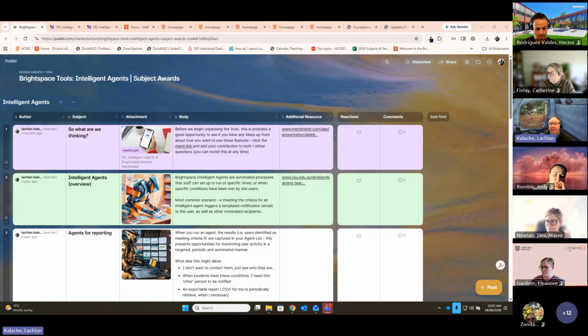But I will point out that there's quite a lot of information on this Padlet board for your reference, and you'll find that there's links to a lot of other more comprehensive resources, including videos and walkthroughs and other things. And I've recorded some of those as well, which will take you through some of those processes in more depth if you're looking for that information.